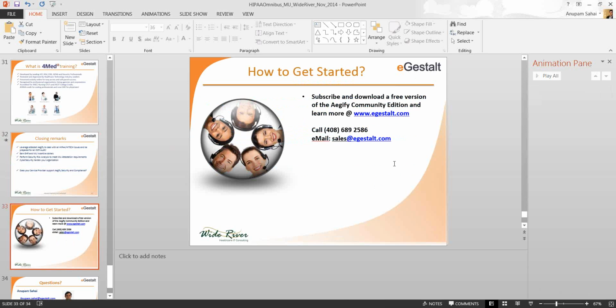And if the output even seems to be overwhelming to you, know that this is a great tool that you can use with other IT associates or other consultants like Wide River, where people could sit down with you and take a look at this output and help you manage that environment far easier than if they just had to come in and do the individual discovery, where they first are trying to do an inventory of your assets manually, and then an inventory of your HIPAA policies and procedures. And then again, the outputs that this produces for you at will. It's a great documentation feature.